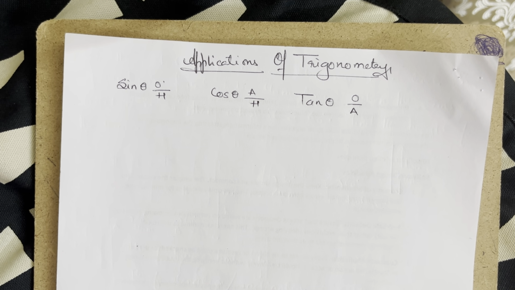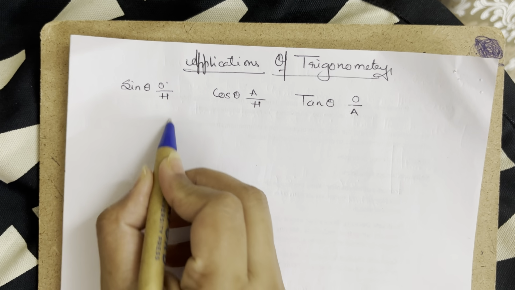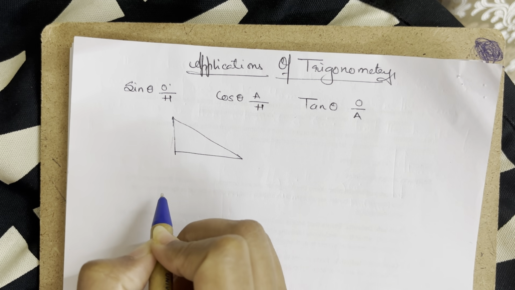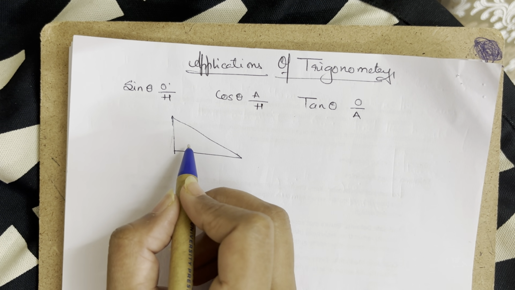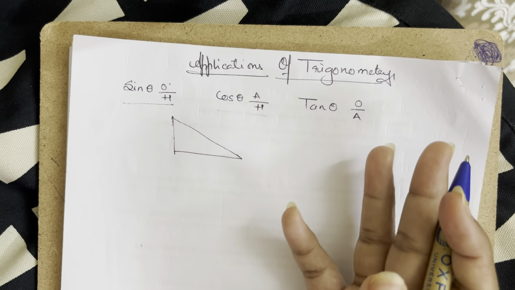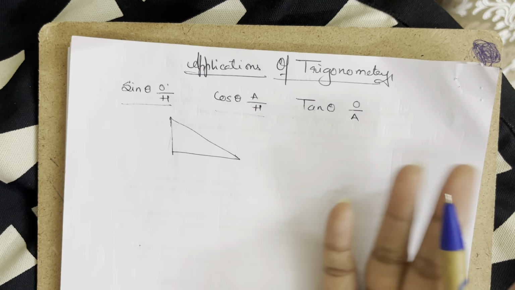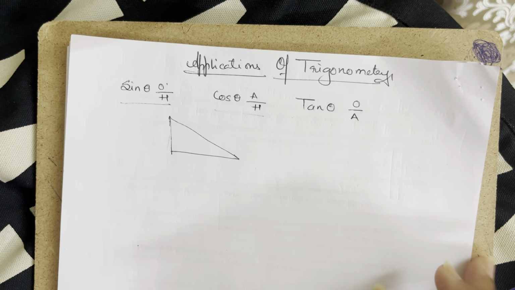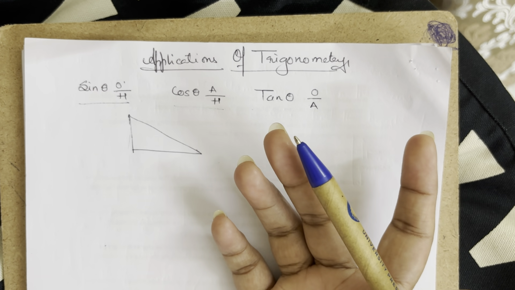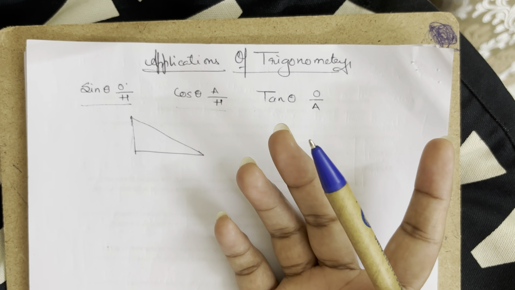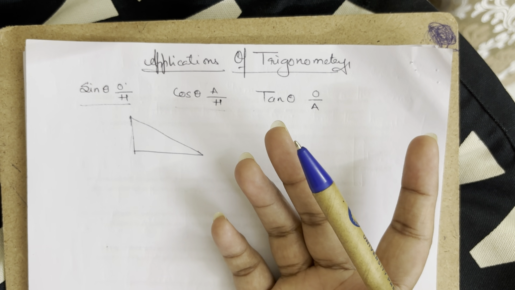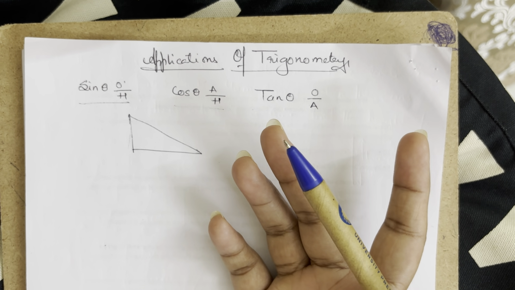Then we have also studied that trigonometry can be only applied to the right angled triangle. Very well, we know it so far. Now what we are going to see is what the applications of sine, cos, tan are. When we are studying it for the very first time, we do not understand where we are going to use this, what is the use of studying all of this sine, cos, tan. Algebra wasn't enough for us to simplify it. No, algebra was actually not enough for us to simplify many concepts of physics and chemistry as well.